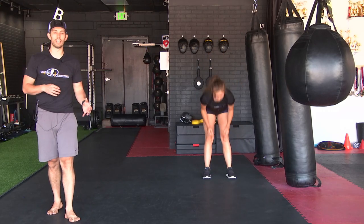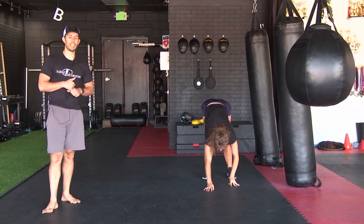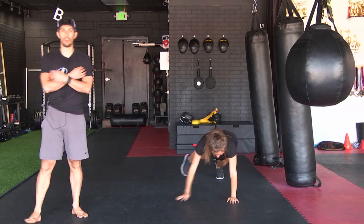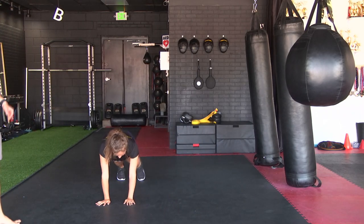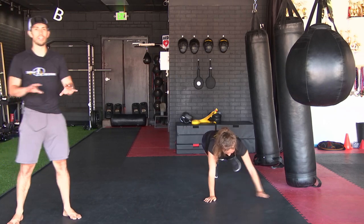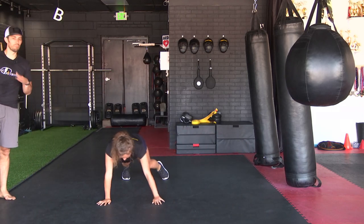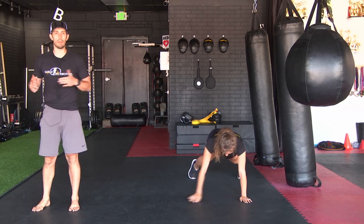Get your body warm — this is a full body exercise here. You'll be ready to go, nice and primed, especially once we get into round B. We got that strength and conditioning, and you definitely want your upper body warm when you're throwing those punches because it's going to work your shoulders and your lats. So Olivia is moving into that plank walk. She's got enough space — she's doing four over and then four back. Notice she's moving her hand and her feet at the same time, staying flat as a board, not letting her hips drop or raise them up.